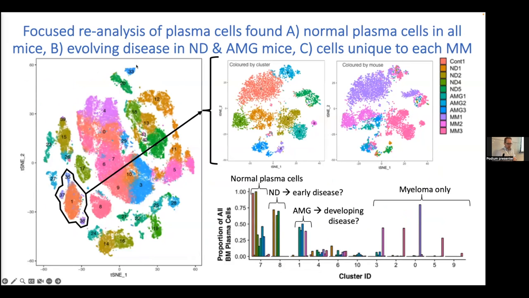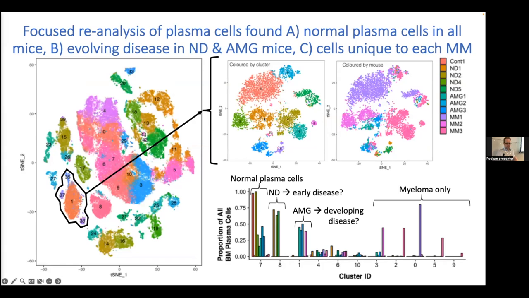So we wanted to know about plasma cells at the very beginning. We're interested in how normal plasma cells become cancer cells. We knew from a gene set analysis which of these were from the B cell lineage, so they were all of these. So we pulled out informatically these individual cells and reclustered them. We're really looking for specific and more high-resolution clusters, specifically in this plasma cell population.